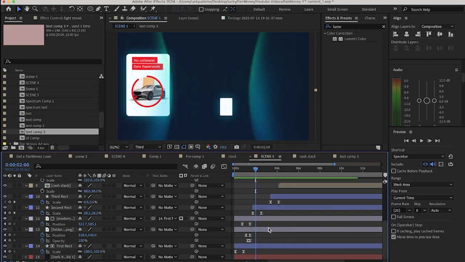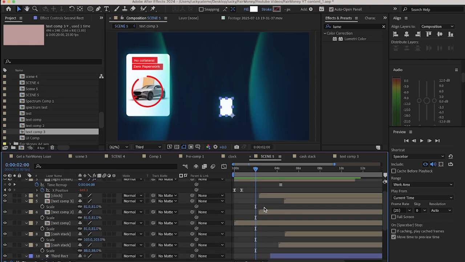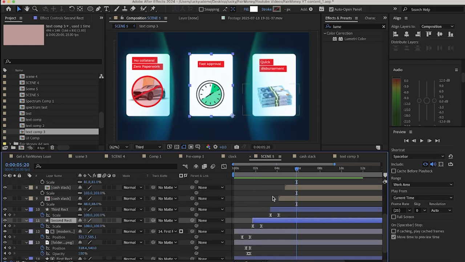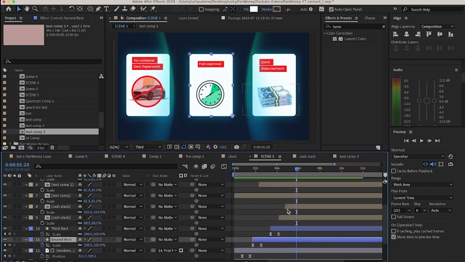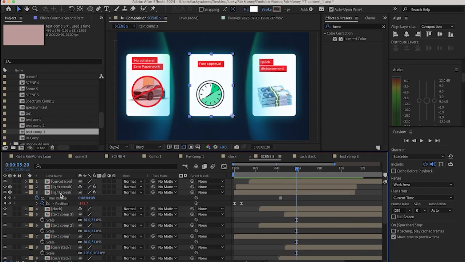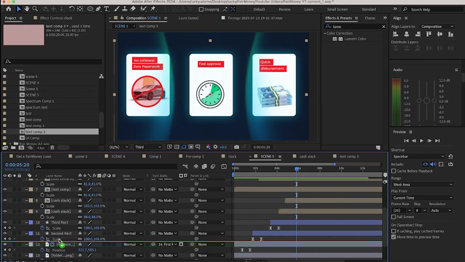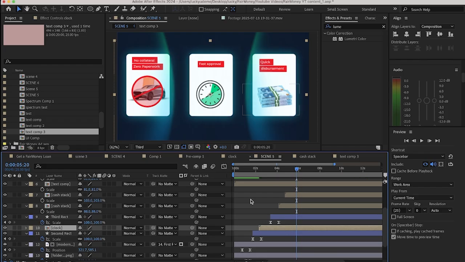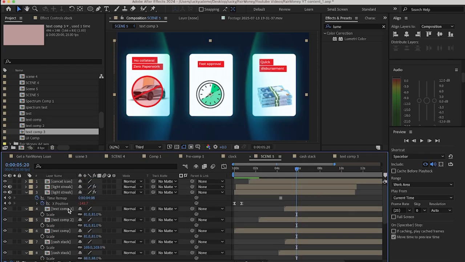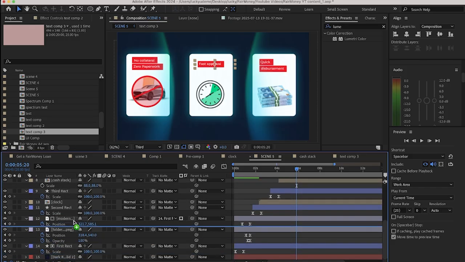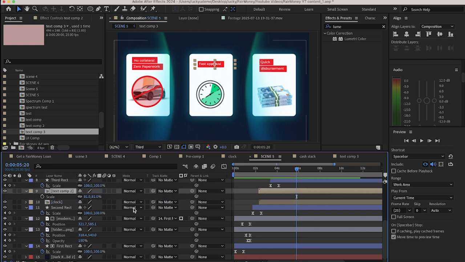So that will be the rectangle. That will be second rect. The second rect. I think I will just have to move everything together. So everything that I have, put all of these things in one position. So the second rect, the clock. Where's the clock? The clock. Let me put them in one place. Where's the second rec? And then the text comp 2. Let me put all of them in one place, so it's easier for me to always navigate or move around. So I have something like this.